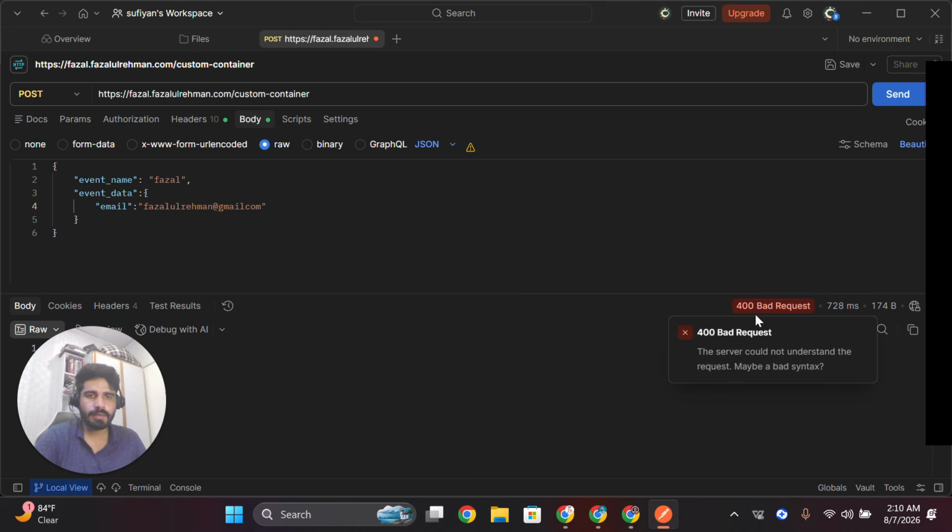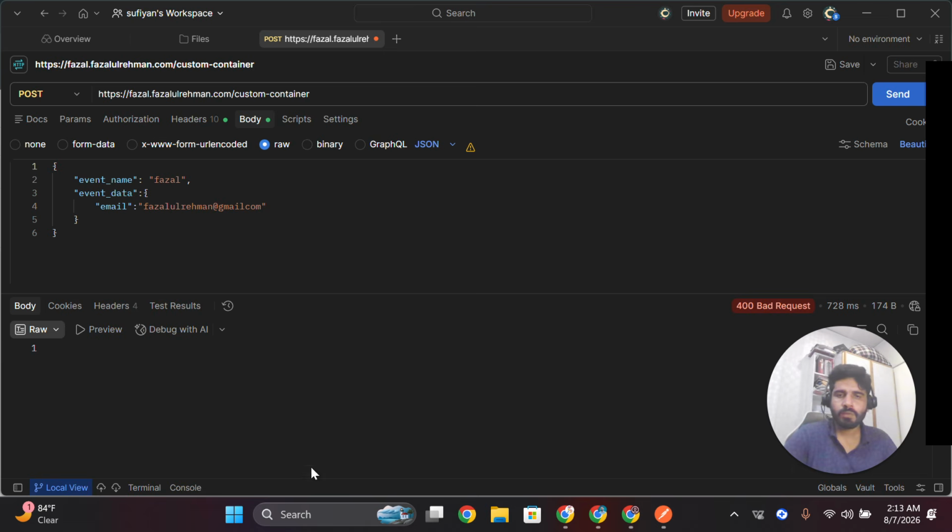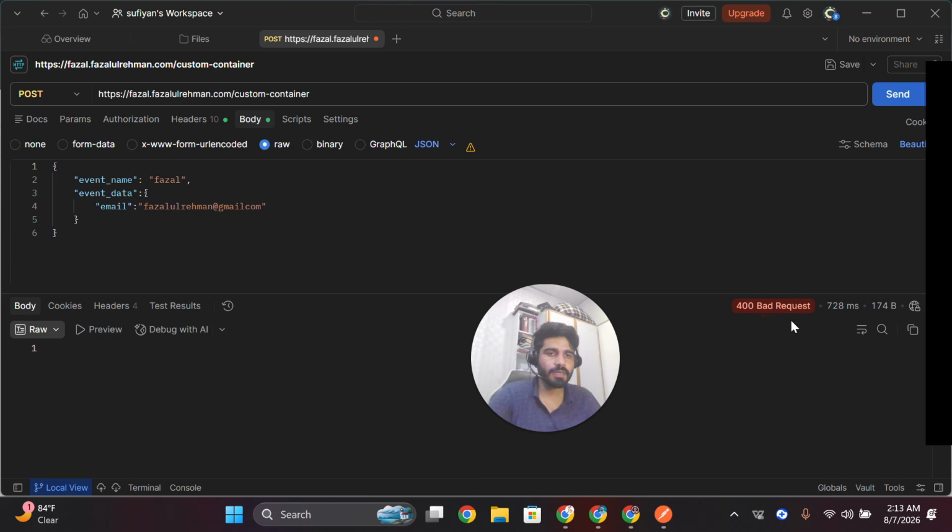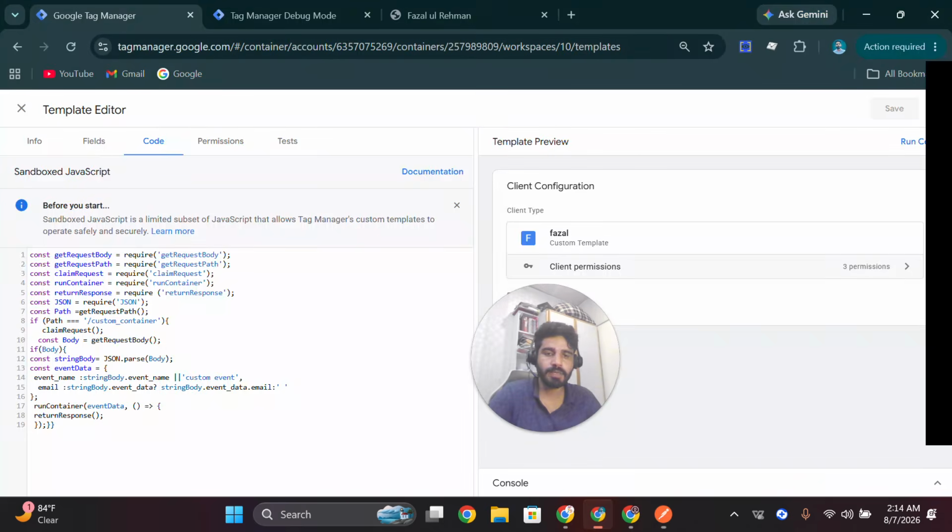It is showing an error. Okay, we are receiving an error, so we have to identify it. First of all, we have to see our URL, because we are putting the condition custom container. In this condition I used the hyphen, but in the code I put an underscore.